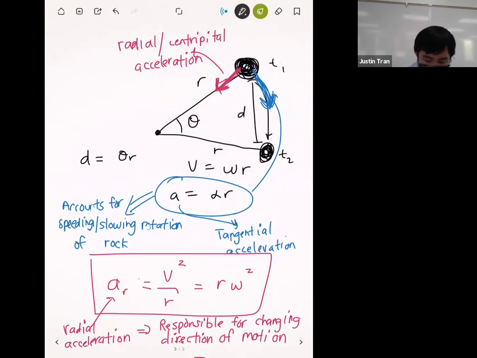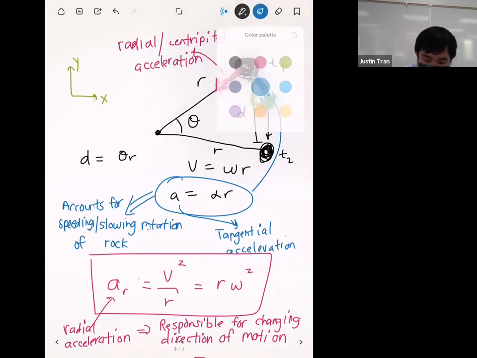And to visualize this, let's look at the rock here in these two positions that we have. If we draw a usual XY coordinate system, and let's say that the motion of the rock is this way right here, and we break this up into the X and Y components, we would have one component going vertically down like this, another component going horizontally across like that.